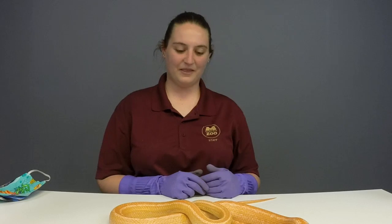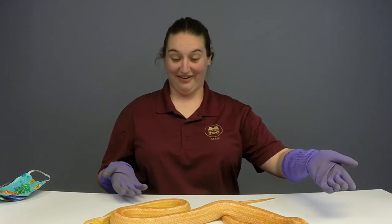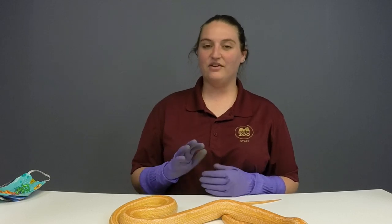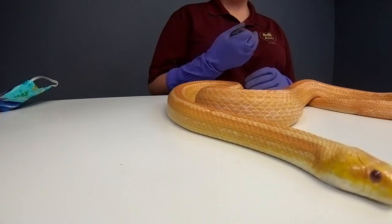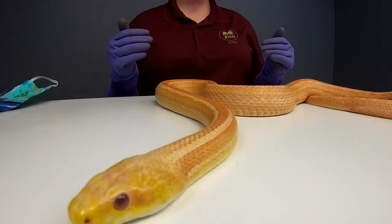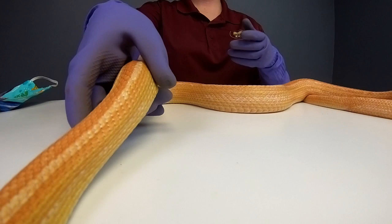Jacob, age 10, asks: do they come in different colors? There is the albino option where they are bright orange, but like I said, that's not very common. Gray rat snakes can vary in the shade of gray they are. They do have either gray or brown spots all down their bodies, which can differ between individual snakes, but they are all gray — that's why they have that cool name that lets you know what color they are.